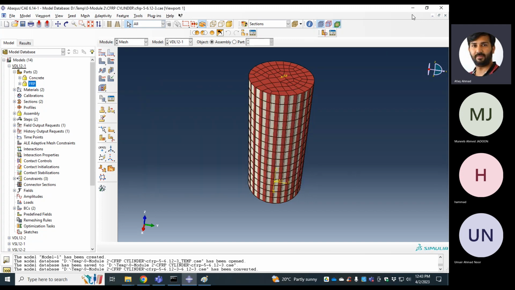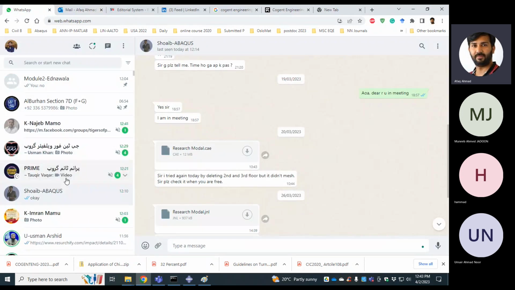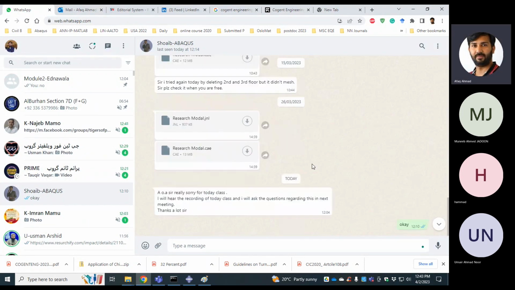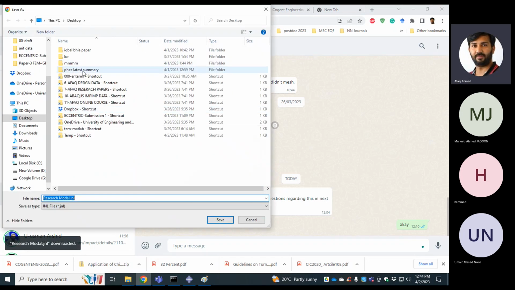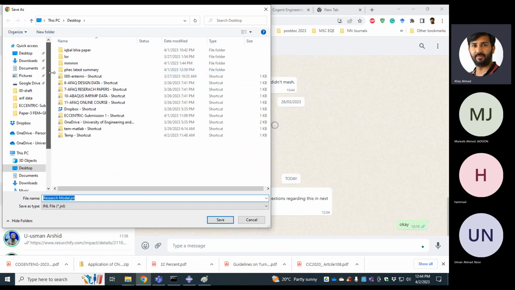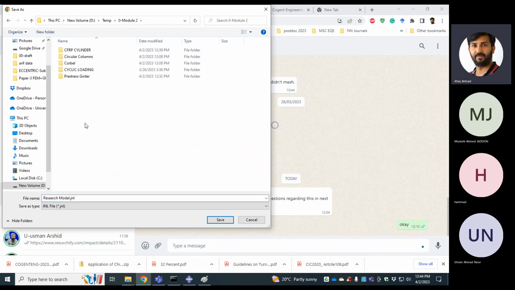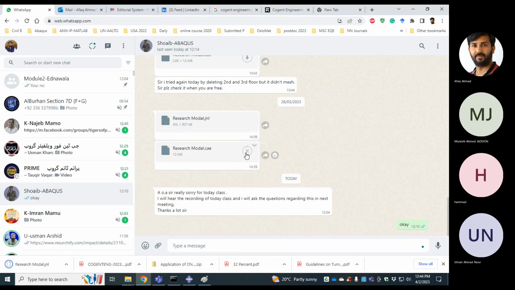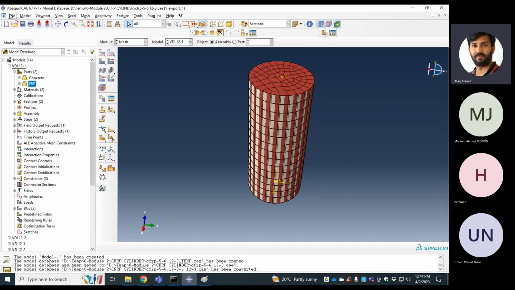Before going to this one, I think Shape sent me his model last time, and he has some problem with the meshing. So let's try to solve that problem, because if we follow step by step, that will be very easy for all of us. And yeah, material tool, Shape model. I don't know why the problem is there, okay, let's open cyclic.